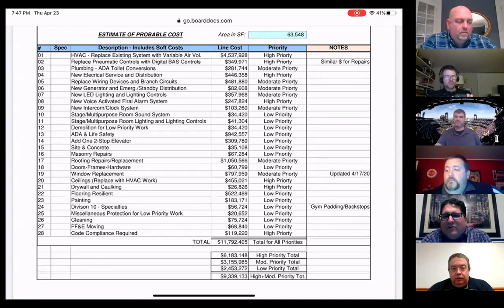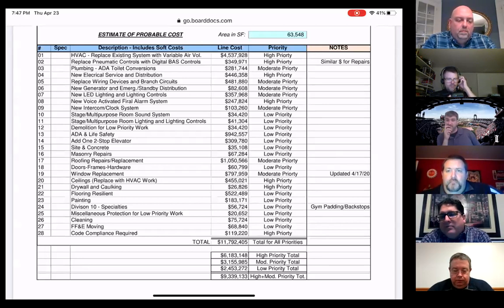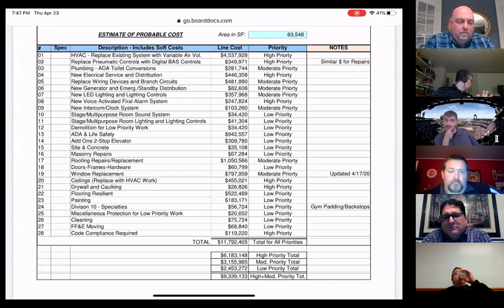Well, if we just use simple numbers and said that you shrink a building and you save $200 a square foot, just for easy math's sake, for every 10,000 square feet you take out, you drop $2 million. So if you were at 110 and you want to go to just 100,000 square feet, it's probably $2 million less. Plus, we'd be borrowing at a lower interest rate than we did 5 years ago. Well, that's certainly true. All right. Well, it's something to bounce around. I'm not saying we do it, but it's definitely something to bounce around. There are lots of other things we'd have to investigate, but I think it's time.